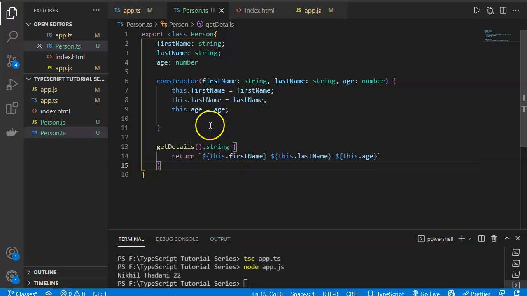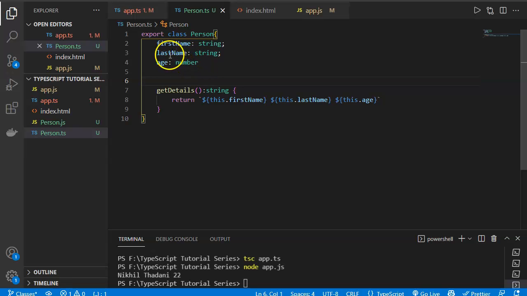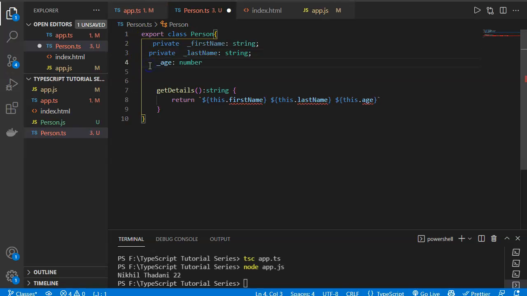So now we will see about get and set. For get and set, I will remove here the constructor function, and I will add some properties, like this with an underscore, and it will also have an underscore before it. These will be private properties which cannot be accessed outside of the class. The private first name, the private last name, and the age will also be private. We will see about the access modifiers in the next video. So these are private properties, and they are not accessible to any class or any object which is creating an instance of this class.